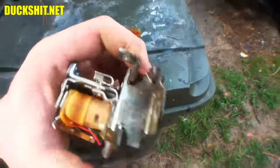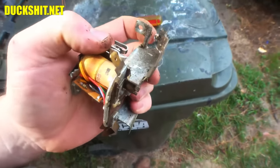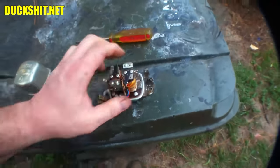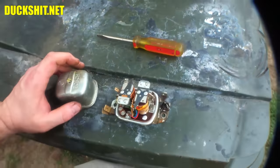Anyway, sometimes you can clean those points, and they'll work. So we'll give it a shot. We'll try it, put it back together, and if we get lucky, great. If not, then we're just going to go purchase another one. But I think that's what's wrong. Bad regulator, and the replacement I put in was no good either.